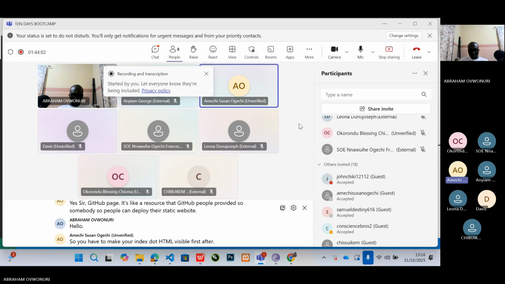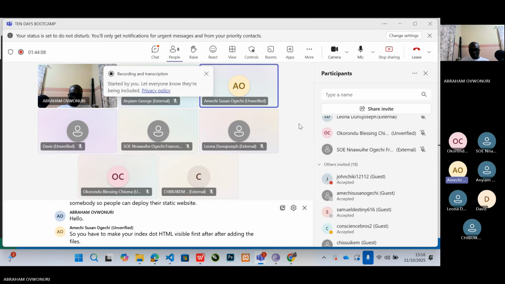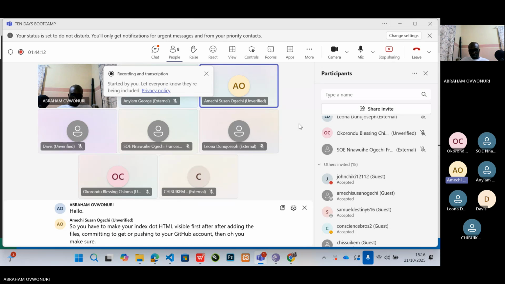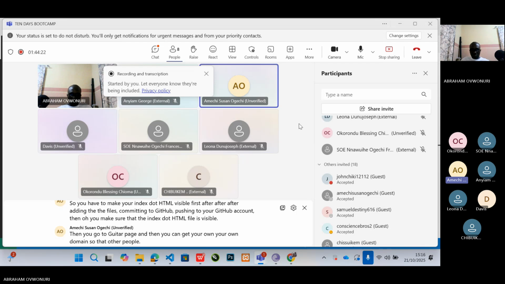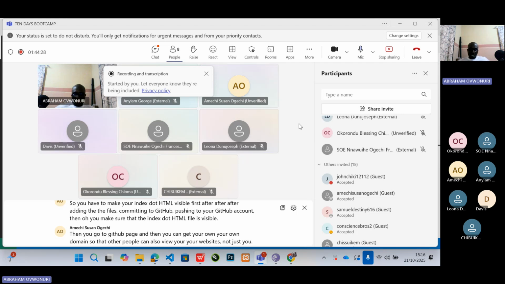After adding the files, committing, and pushing to your GitHub account, you make sure the index.html file is visible. Then you go to GitHub Pages, and you can get your own domain, so other people can also view your website, not just you. So it's majorly for static websites.